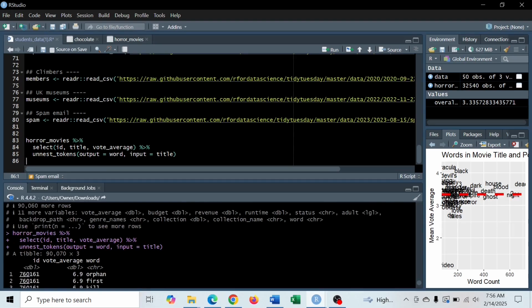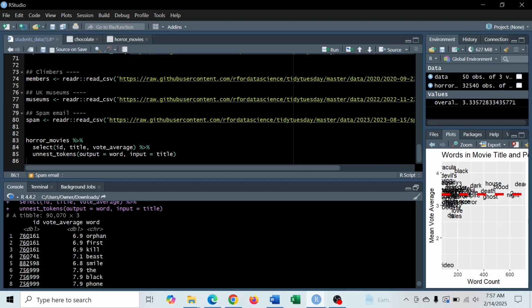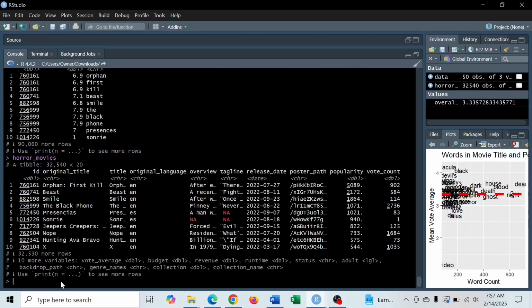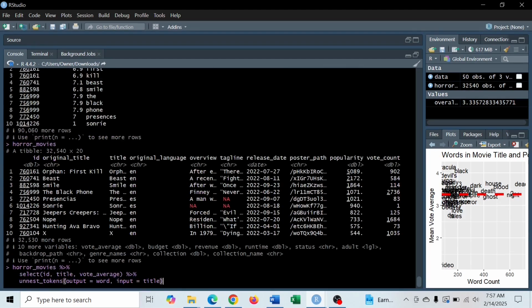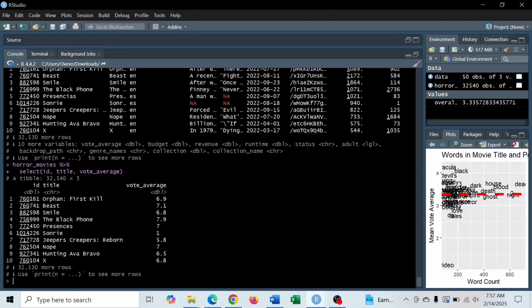So we have this, right? Check how this data set changed. I want to show you how the data changed, and that is important. You should always check what your code does. Okay, so this is what it looks like.